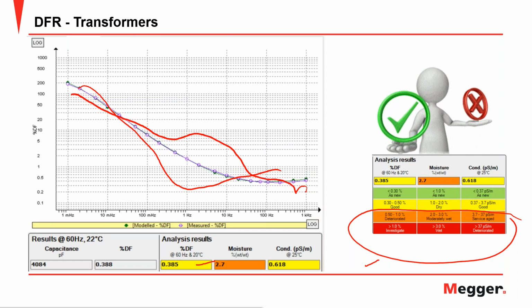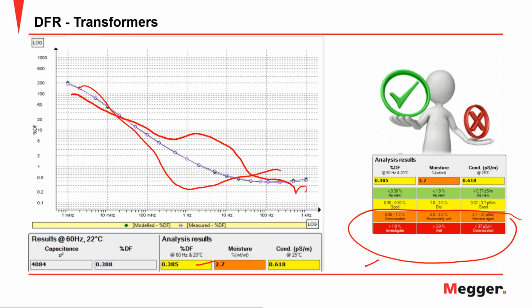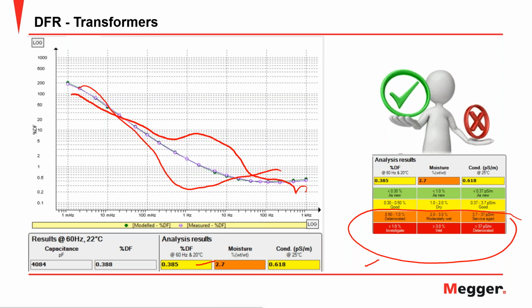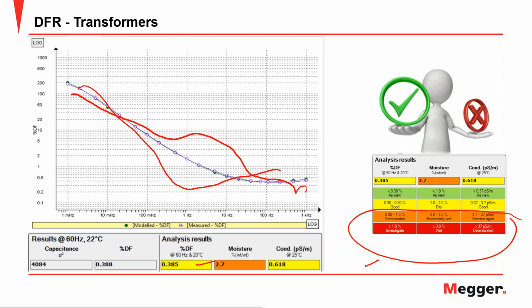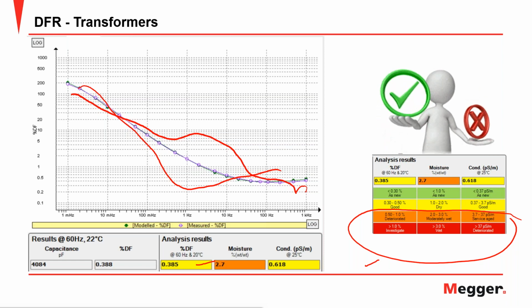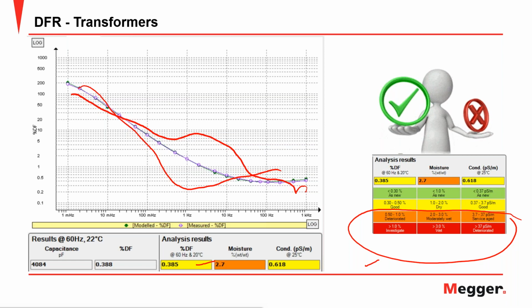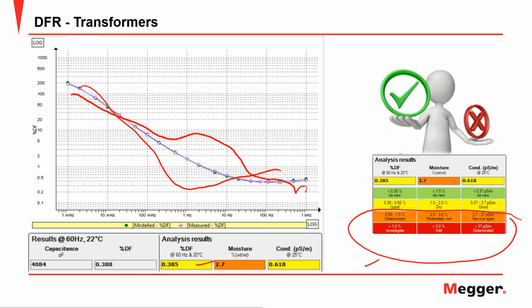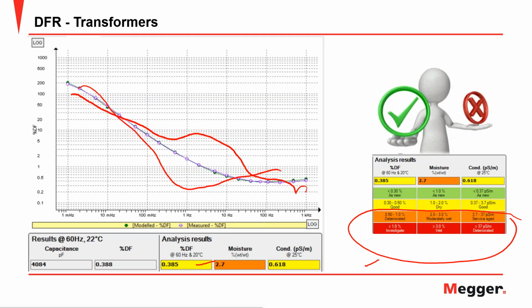I will suggest to give us a call and talk to one of our TSG guys in Dallas or somebody else in Megger to help you with the analysis of that kind of result, because now we will not be able to match exactly for moisture. This might be related to contamination. This might be related to some other process in the test.